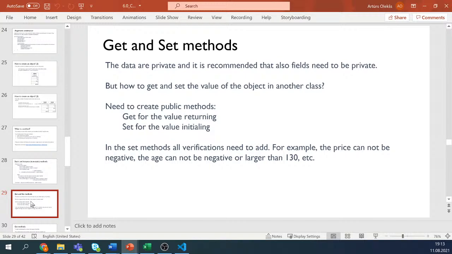So there were some questions about getters and setters before. In fact, we can also have get and set methods. We call them getters and setters, and they are needed to access the private attributes of the object.